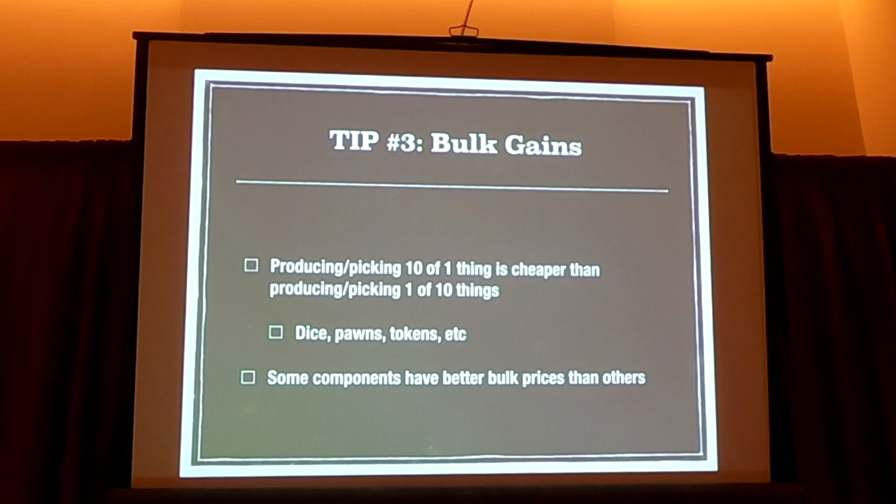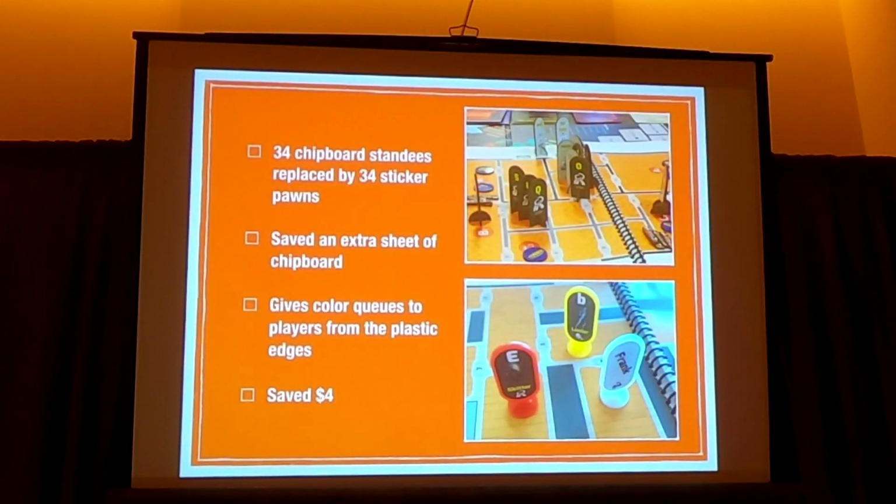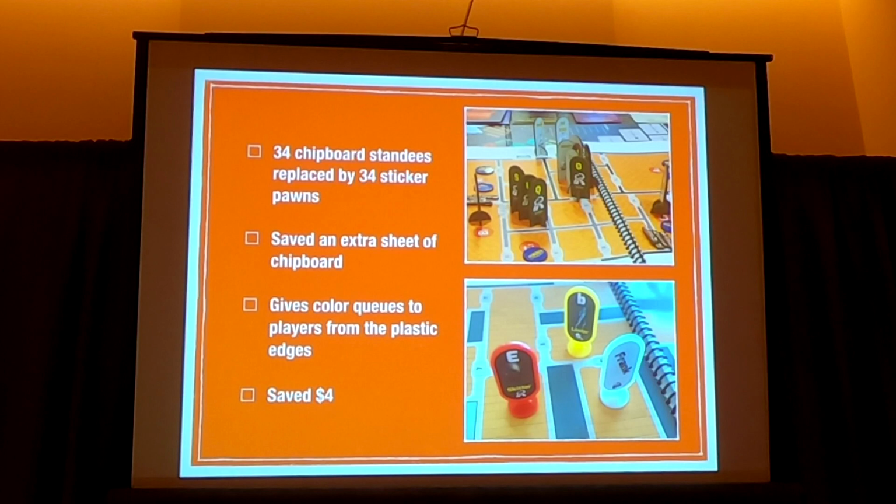So when you're talking about that, are you just talking about specifically material costs, or do you know if that actually lessens the weight of it as well? The question was, did it reduce the material cost or did it also reduce the weight? And I assume you mean shipping weight? Yeah. I didn't actually measure the weight. I have no idea if it reduced the weight, but it probably did because I wasn't using the whole sheet of the chipboard, but that whole sheet would have been inside the box even though it wasn't punchable. So I don't know if pawn for pawn I'm saving any weight, but overall I'm definitely saving some weight.